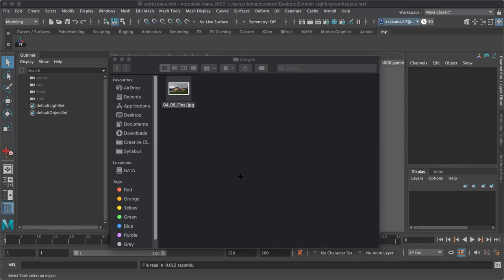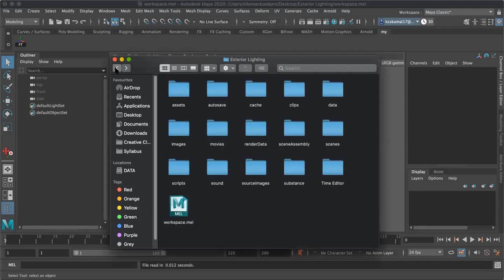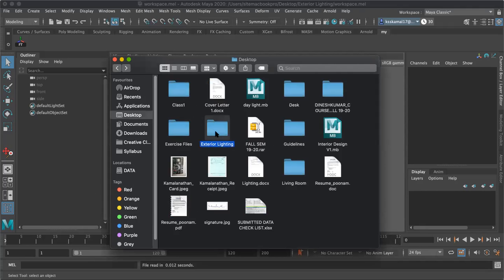This is the expected final render which we are going to get in our scene. This will be your output once you complete the process which I'm going to teach you. So this is the folder which I'm going to use as a project for this window.